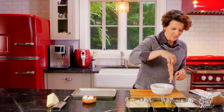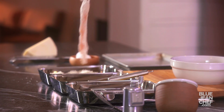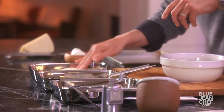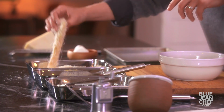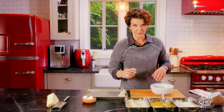So, chicken goes into the flour first, and then we're gonna put that into the egg. And then with the wet hand, you're gonna turn that over. That goes into the breadcrumbs. Press those crumbs on so that they adhere nicely, and then place that onto a cookie sheet. One done, a few more to go.